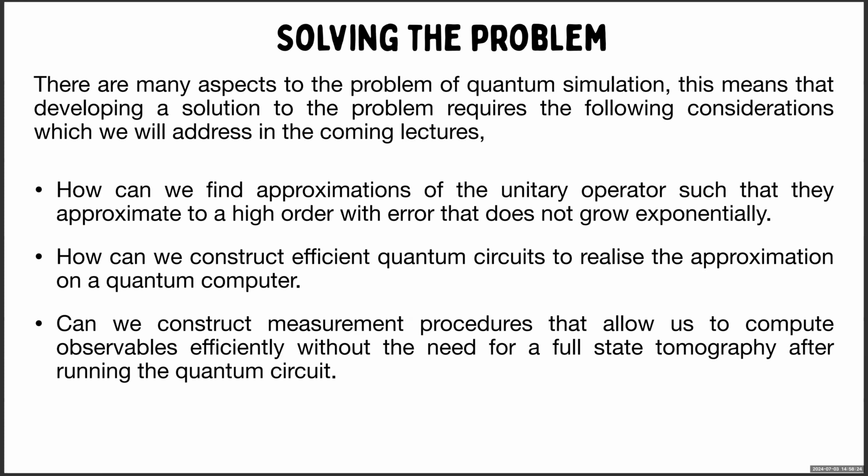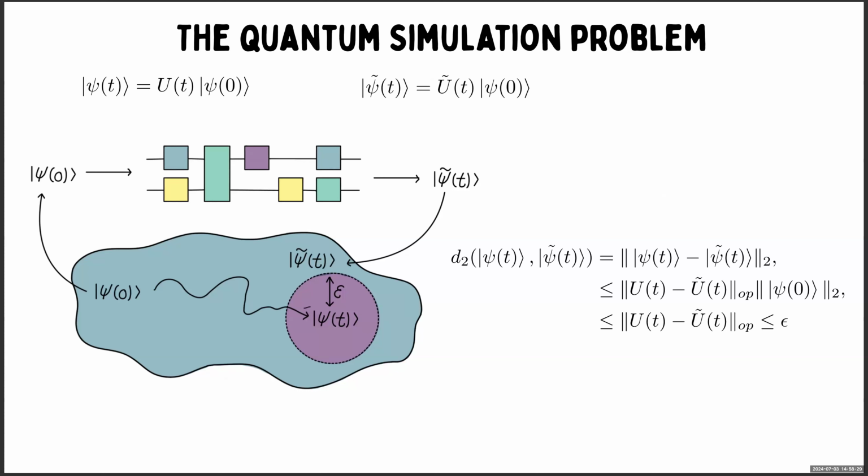The last thing I want to talk about is this output state psi tilde of t. Even just the problem of reconstructing the state efficiently, performing the right state tomography, is again a very complicated problem that people are working on daily. But what we are always interested in when tackling this problem is: can we come up with measurement procedures that will directly produce the measurement of the observable here, without needing to reconstruct the state? That's also something people look at when they try to solve quantum simulation.